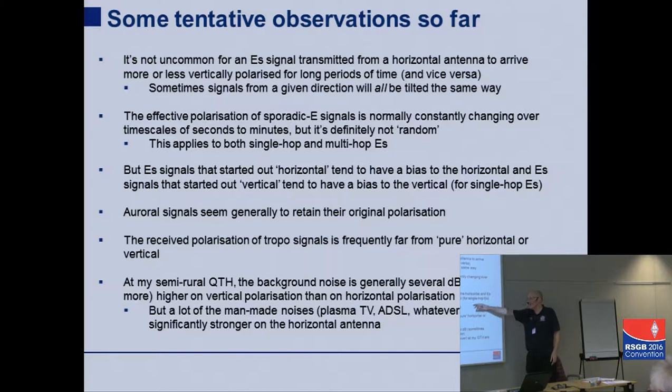Tropo, I actually did an experiment with a local repeater. I thought, let me test the vertical thing. And it was coming out 45 degrees. Then I discovered that actually the antenna's on the other side of their tower. So it's something else. But tropo is very rarely pure horizontal.